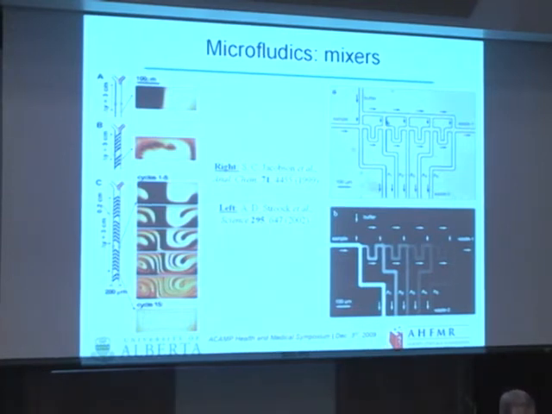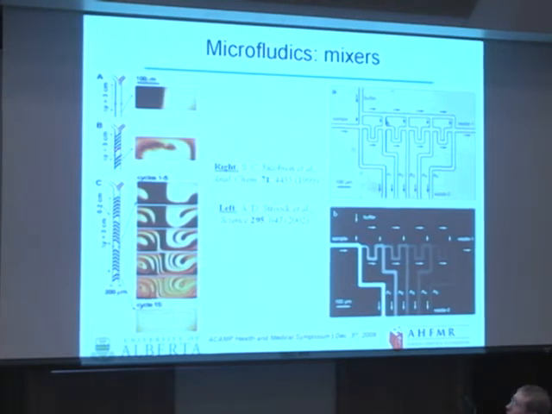On the left, we've got one example of a mixer. There are probably a dozen different designs that have been explored for microfluidic mixing. You're actually trying to do something that the technology isn't great for. One of the things about microfluidics is you've shrunk everything down, so now you have everything flowing in a laminar regime, and mixing is not easy to do because things kind of stay to themselves. The only thing that's helping you is small diffusion distances.